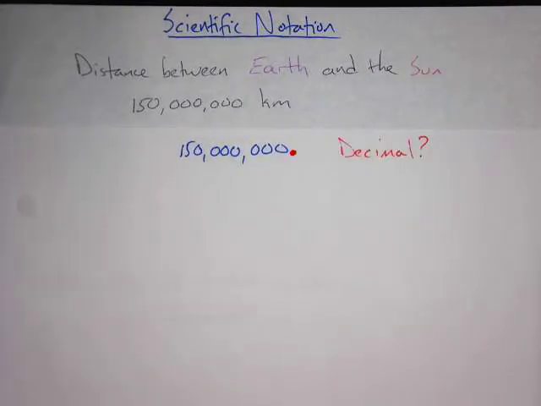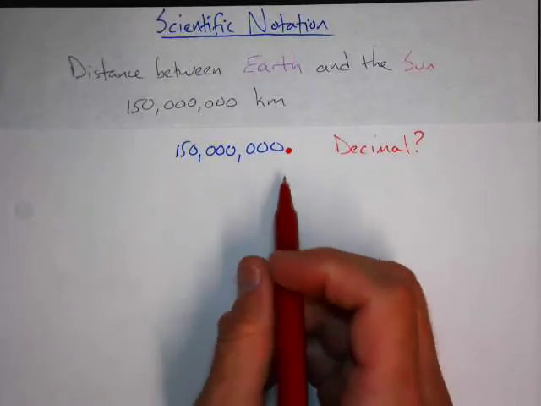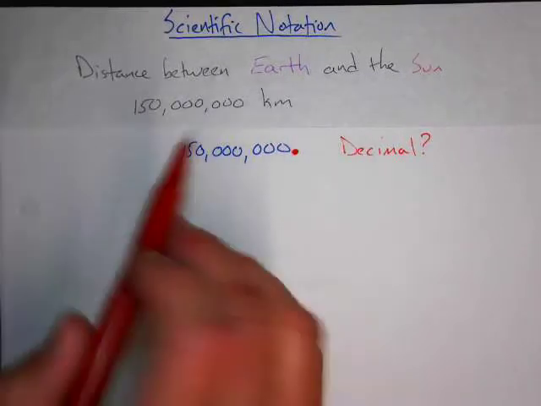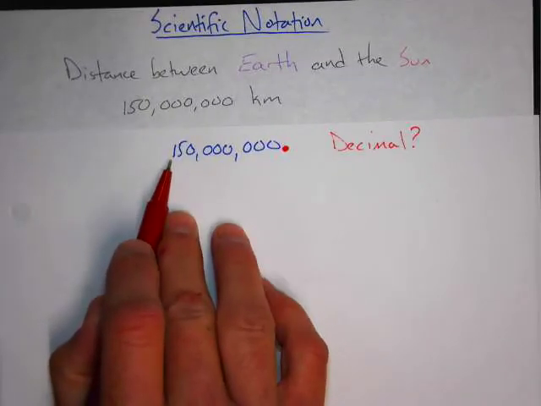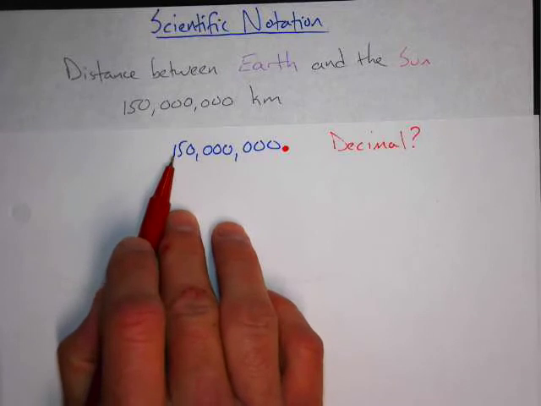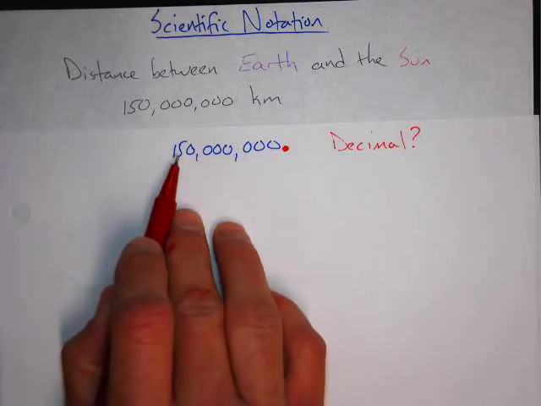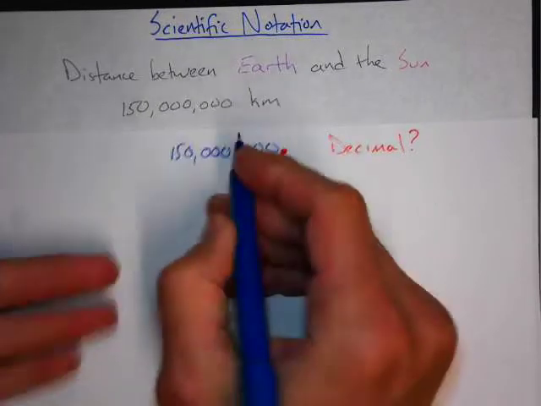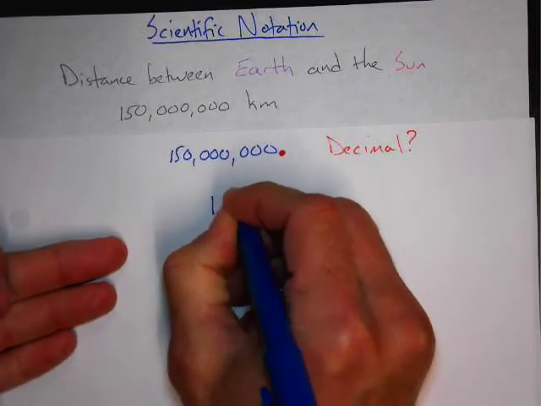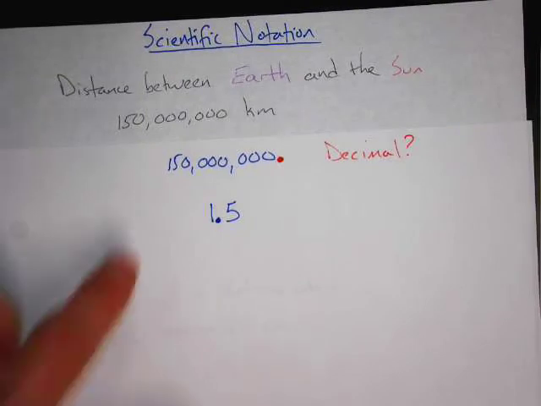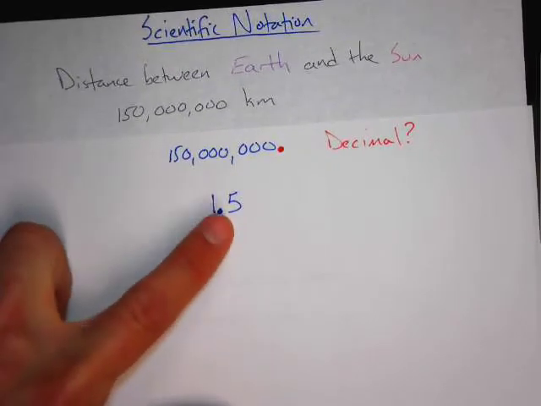What does that have to do with anything? Well, the way scientific notation works is that you have to have the decimal after the ones place in the expression. So the decimal has to be in the ones place after the expression. Whatever that means. So if we're to move the decimal to where the ones place would be, if the digit 1 in 150 million represents the 100 millions place, and I make that the ones place, it would look like 1.5, right? So we'd have to somehow move that decimal from here over to here to put it in the ones place.